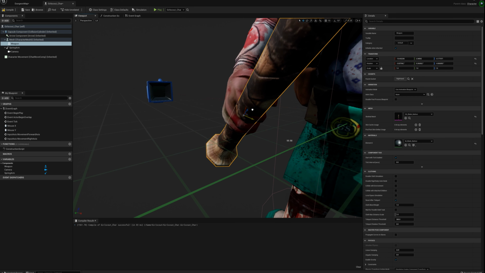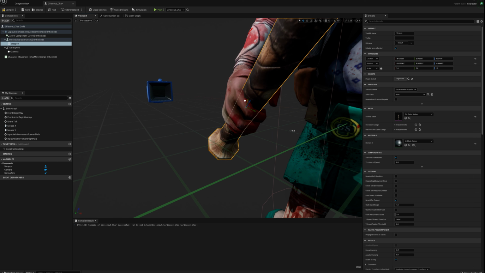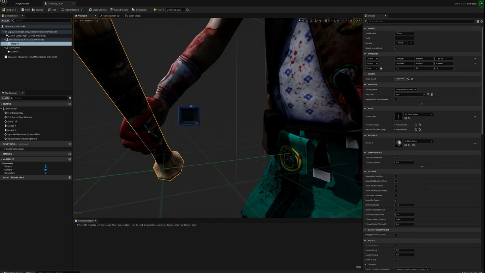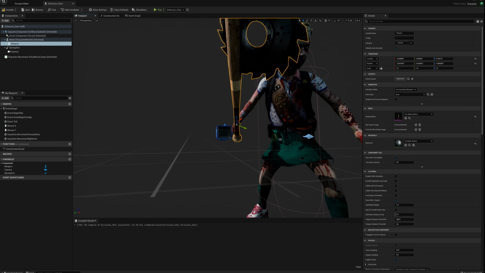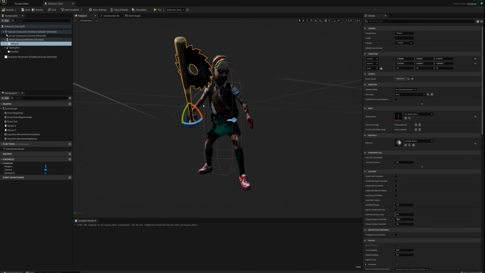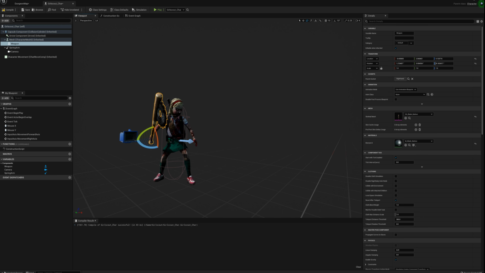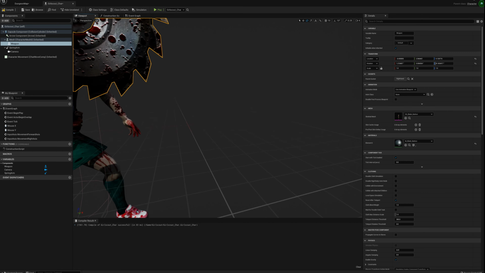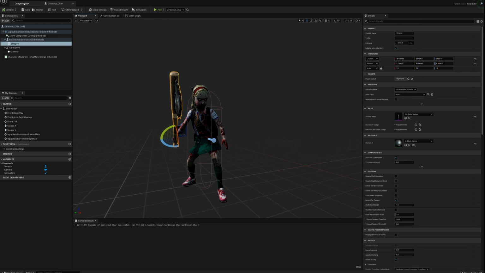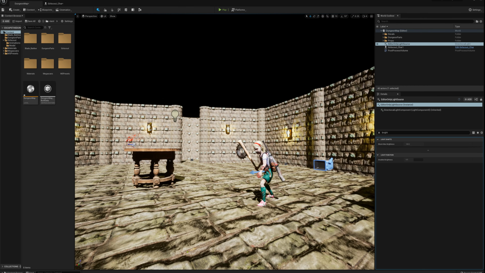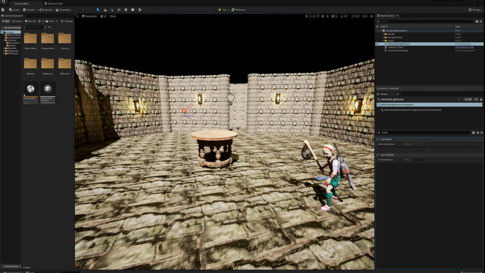Oops. Okay, and I'm just going to rotate this maybe like that. Fairly happy with this. Let's take a look. Looks pretty good.